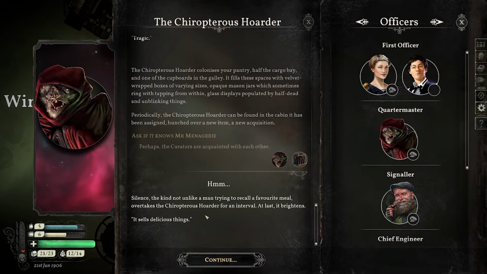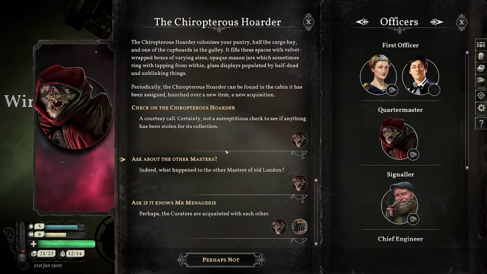Silence. Not unlike a man trying to recall a favorite meal. Overtakes the Chiropterous Hoarder for an interval. At last, it brightens. It sells delicious things.